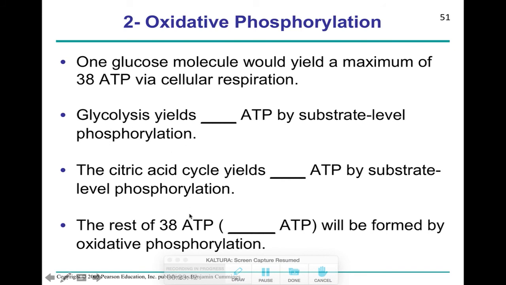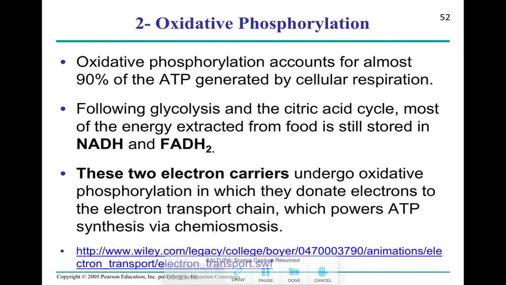You don't have to turn in this extra credit to me because this is something that you need for the test and for understanding the concepts. So what is oxidative phosphorylation? It is the making of ATP by adding inorganic phosphate to ADP. What is this stage going to use?